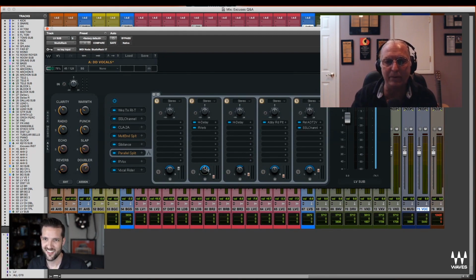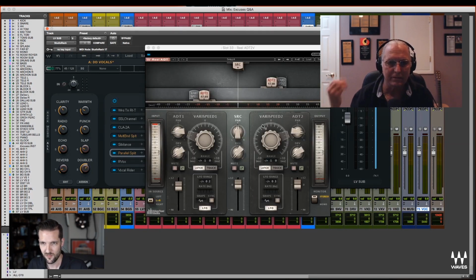Now the rockabilly slap would in the old days be a mono tape recorder, so that's going to be narrower and come up the middle. Right. The plates I have normal, and I think I did a little widening. Yeah, I did some widening on the ADT, the John Lennon double tracking, because I just love the way that sounds. Absolutely. Sometimes you just love stuff, and that becomes your sound.